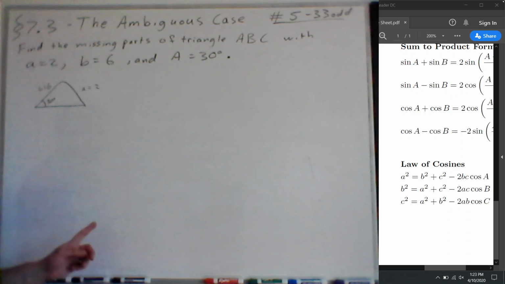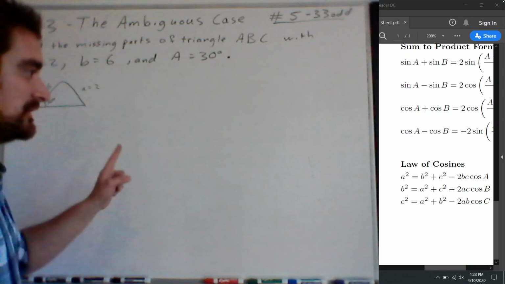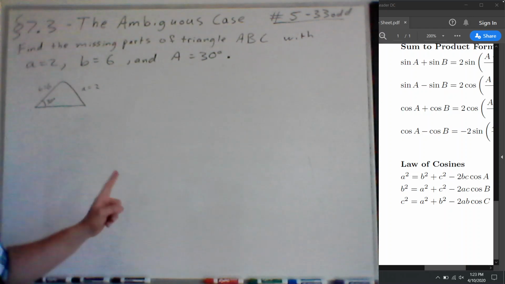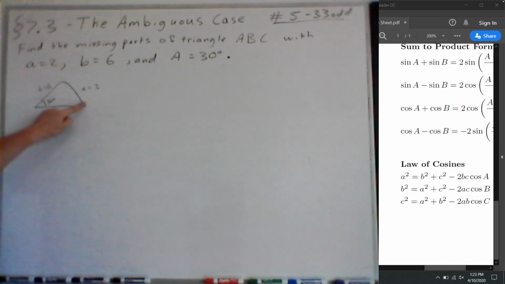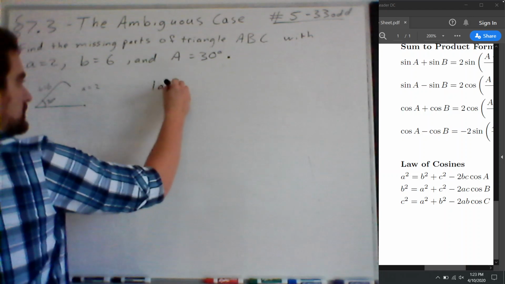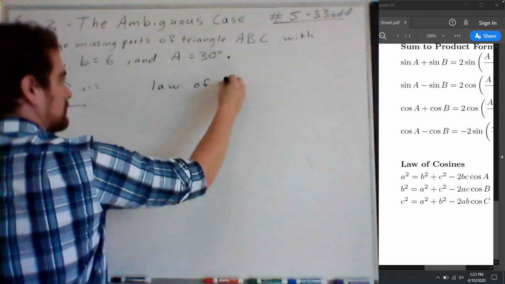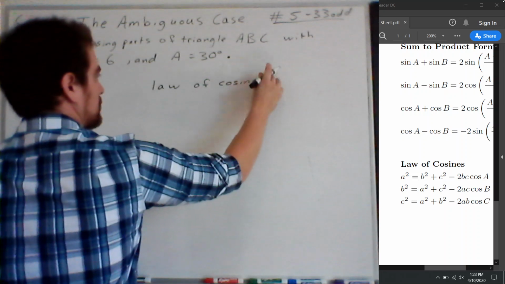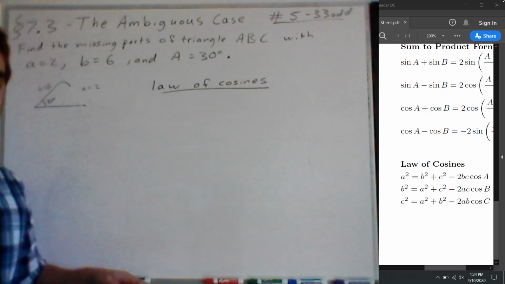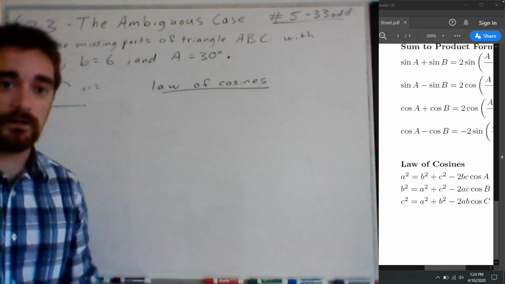Now, if you go back and look at the first example we did, this is the exact same thing as the first example. We know that there's no triangle possible. This side is too short. Right, so this is the same thing. But I just want to show you something that you can compare: rather than starting off with law of sines, how you would attack this by starting off with law of cosines.